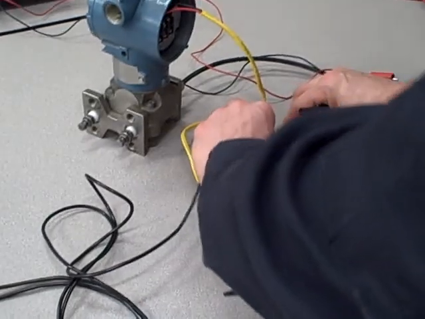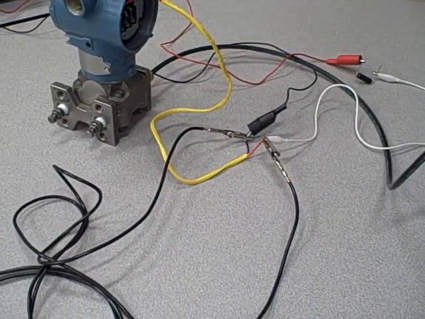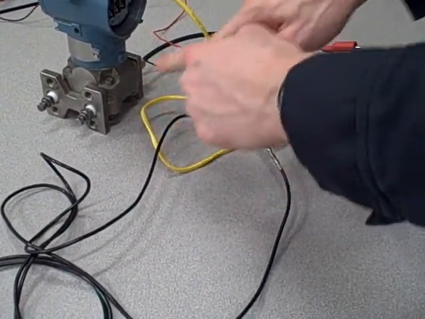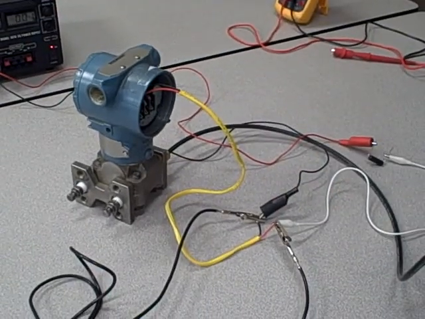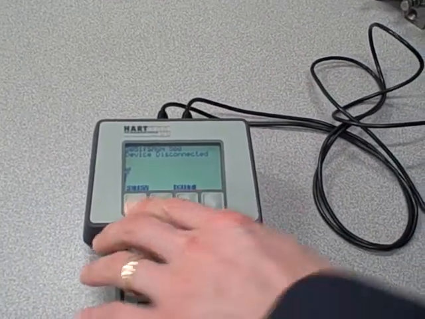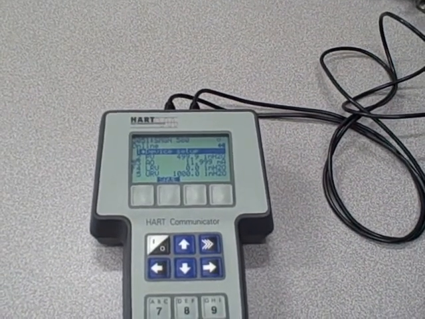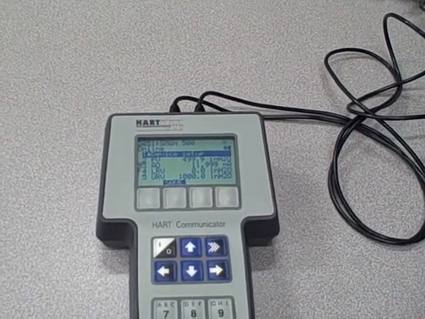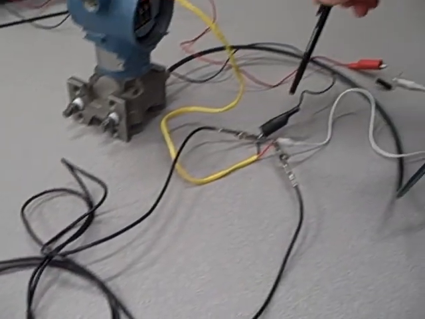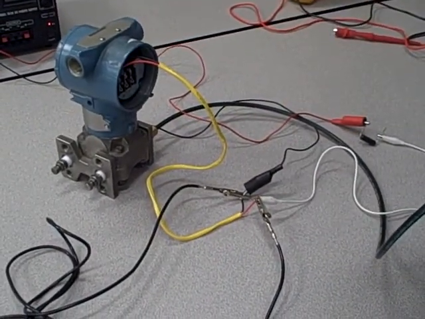What I'm going to do is reconnect the communicator at a different point in the circuit. Notice how we are still in parallel with the terminals on the transmitter. If I go back to my communicator and push the retry button, it comes right back. We're able to read all the same information we did before, even though our transmitter is hooked up in a different physical location. It's electrically the same, but physically different.